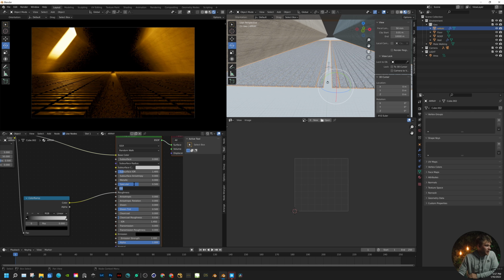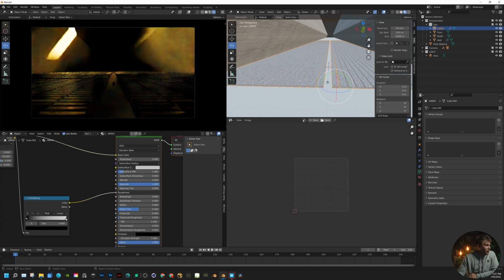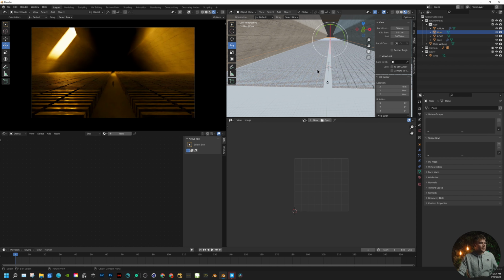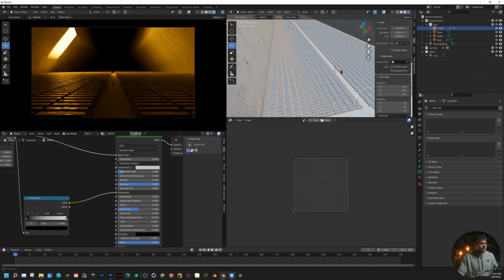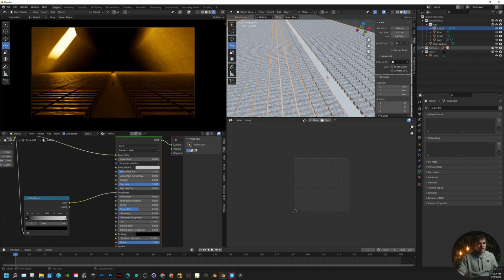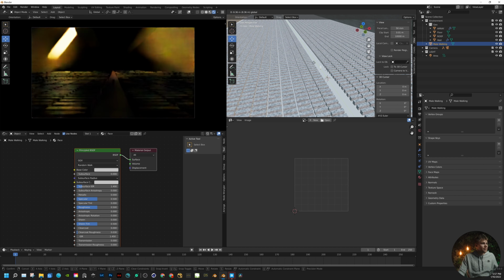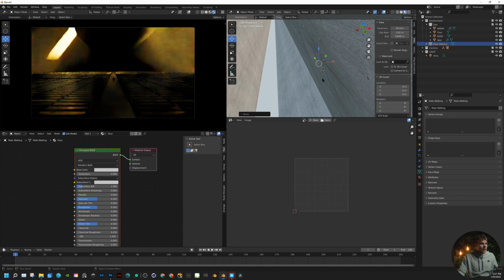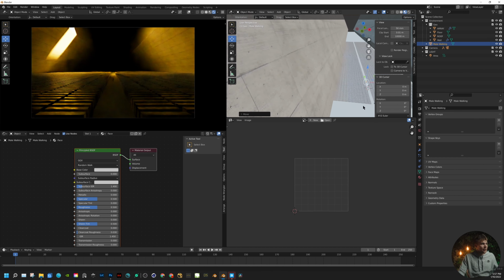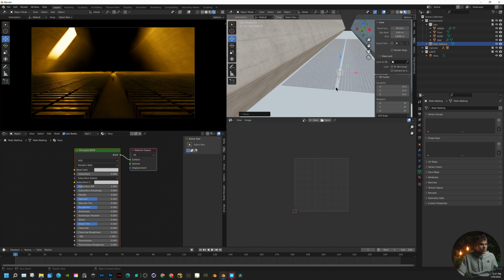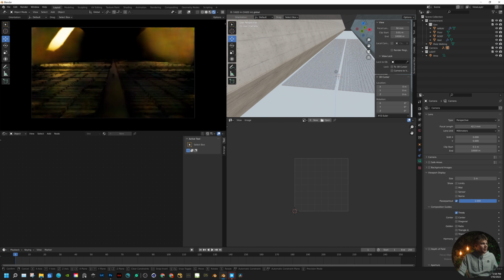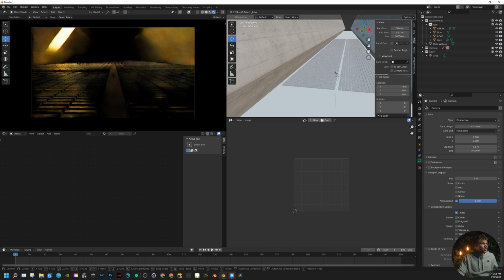I'm going to go to the specular and just crank the specular up all the way on this as well, so these become very, very reflective. Something else that I want to do is push our character back a bit. So I'm going to take our character right here and just pull them back some more. And then looking at our composition now, I really want to make this feel like there's more scale to it. So I'm going to take the camera and just pull it up just a bit.